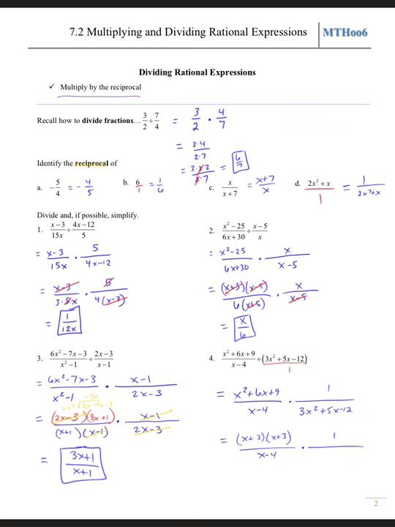Okay, looking at number 1, we have to multiply by the reciprocal, and then we factor. And I notice that I have a 5 in this numerator, so I factor the 15 into 3 times 5 times x. Therefore, I can cancel the 5's. Again, you're able to cancel those 5's because this 5 down here is a factor. It is not a term. It's not being added or subtracted. Everything cancels out of the numerator, which leaves me with a 1 in the numerator.